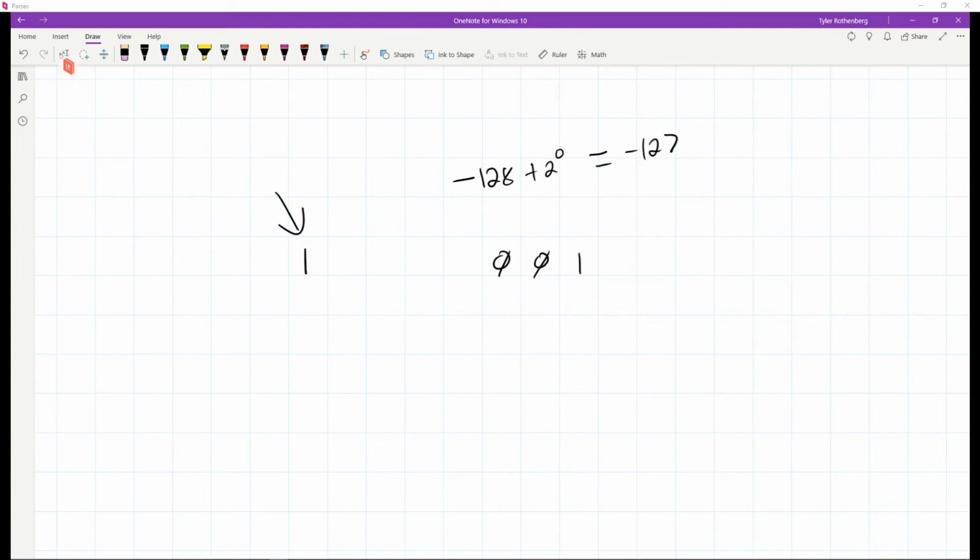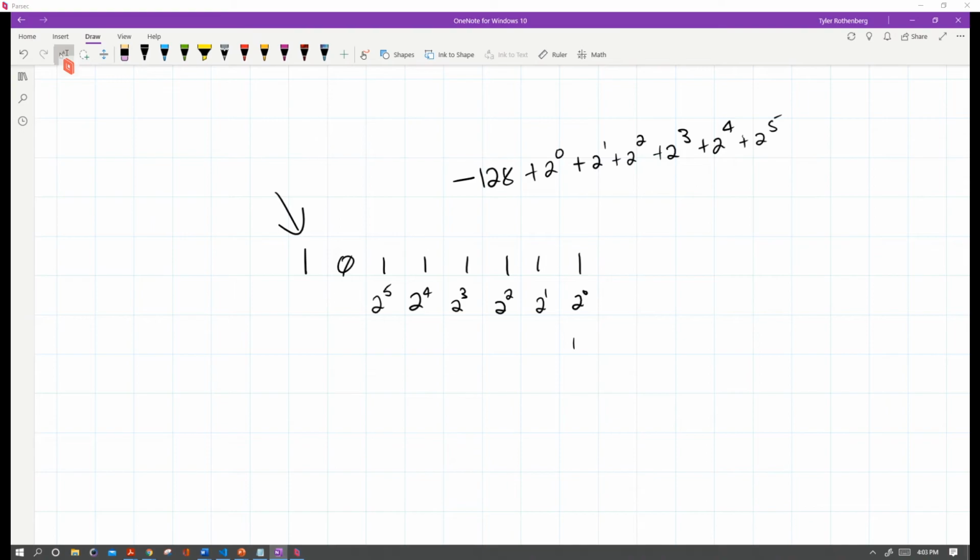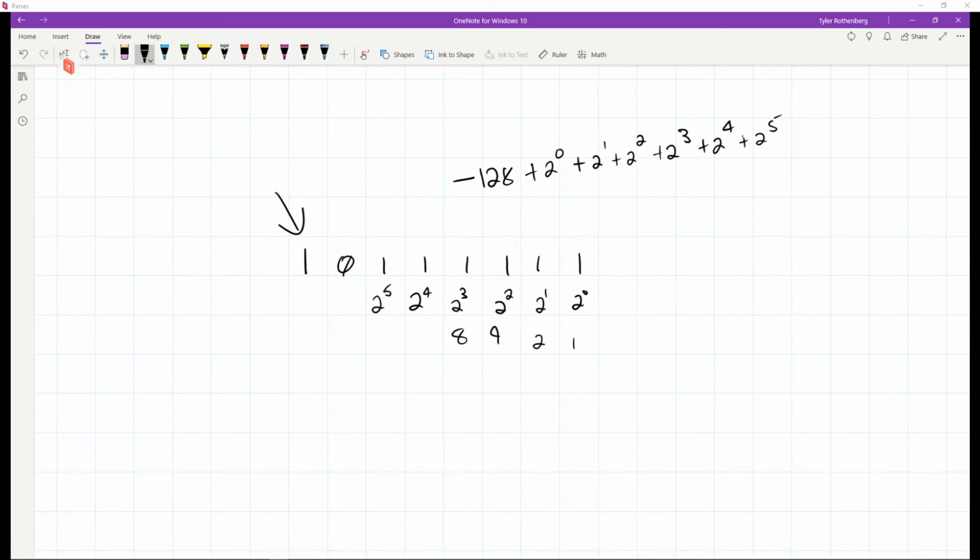If, let's say, the majority of the values were 1 here, we would take negative 128 plus 2 to the 0 plus 2 to the 1 plus 2 to the 2 plus 2 to the 3, and I'm going to draw it out here. So we have 1, 2, 4, 8, 16, and 32.